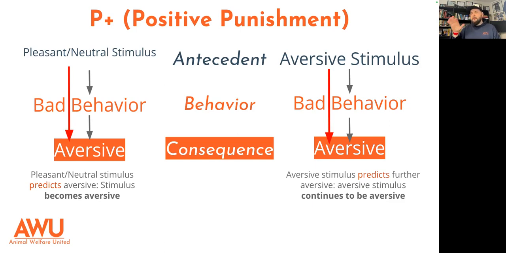Well, the mail carrier used to come up, knock on my door, and leave something there. It could be potentially dangerous. I have no idea. I'm a dog in the house. But now, when the mailman comes up, I do the same thing that I've been doing the entire time. But now, I get shocked. And I don't like that, right? We're trying to positively punish. We're trying to add the shock to decrease the behavior. We are positively punishing that behavior.